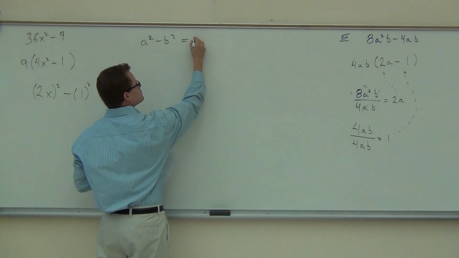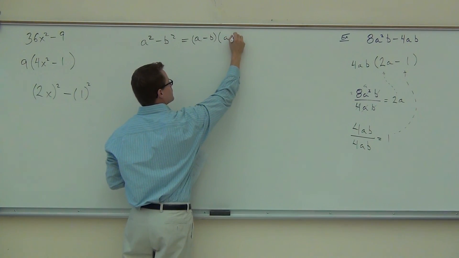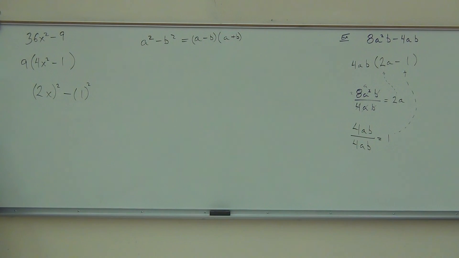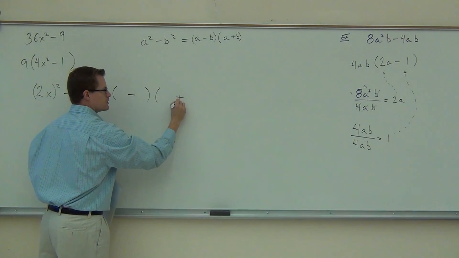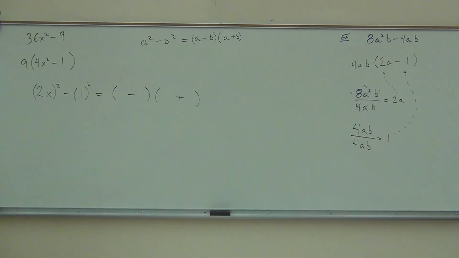What we said over here is this is just going to be a minus b, a plus b. Can you tell me what takes the place of our a over here? What takes the place of our b over here? 1. That's definitely what we did. Something squared, oh, something. 2x. Something squared, oh, something. This is our a. This is our b. So if we write up the next step, what we're going to have is, look, we're just using the form over here. a minus b, a plus b. Only now we just have to identify what was our a and what's our b. In our case, our a was 2x. Look what we're going to do. Our 2x goes here and here. Do you see where that 2x is coming from? Do you know if you do? I need to know if you know that. See where that 2x is coming from? It's right here. It's just going in both spots just like our a did. Now, our 1 is our b. Our 1 is just going to go here and here.